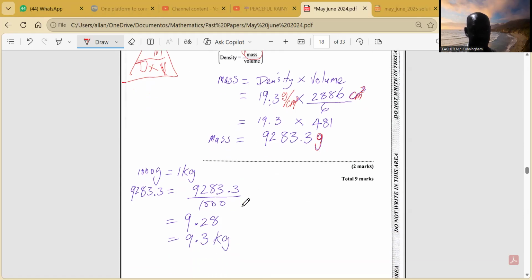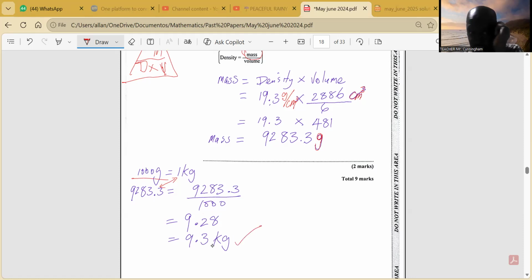But Antonio said, well, kilo means 1,000. So 1,000 grams equal to 1 kilogram. Thanks for that, Antonio. So you just cross multiply. This multiplied by 1 is the same. And then you divide by what's left. So you're just moving the decimal 3 places. So this is the answer.